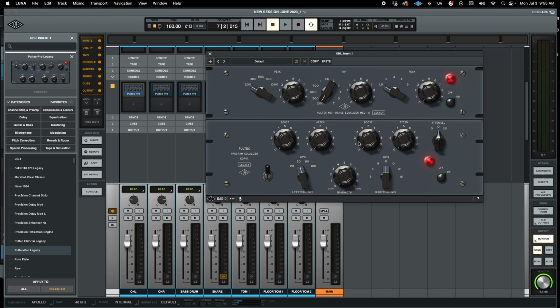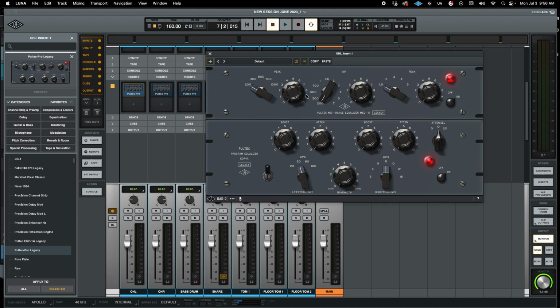Okay, so these work together, and then the attenuation or cut works with this guy over here. So you have your 5K through 20, and this one works with that. So this does not affect this; these two work together. All right, and then up to the MEQ-5, same type of thing. These two work together, these two work together, and these two work together. This is your 200 through 1000, and you're boosting. And this is 200 through 7K, and you're cutting, and it's right here, how much you want to cut. And then your 1.5K through 5K, you're boosting.